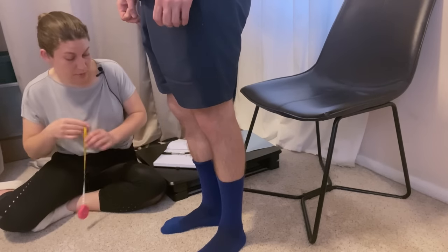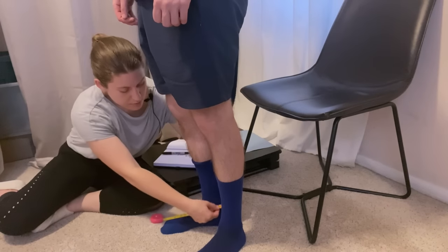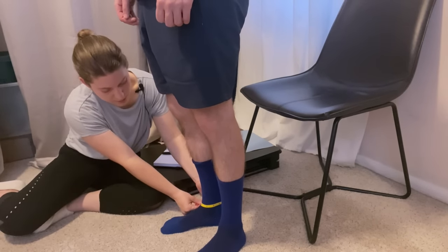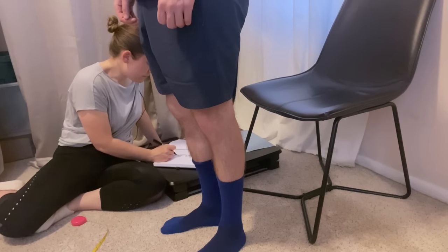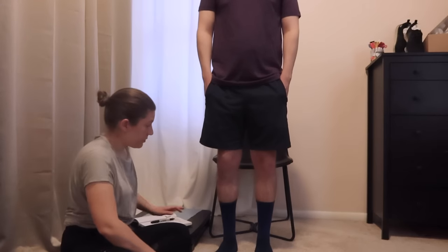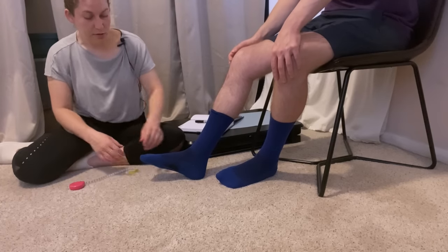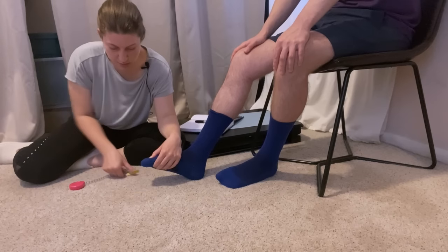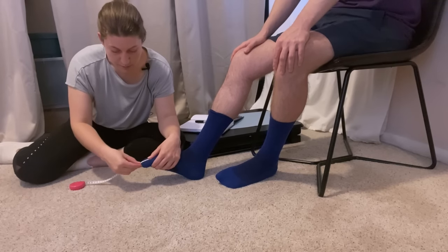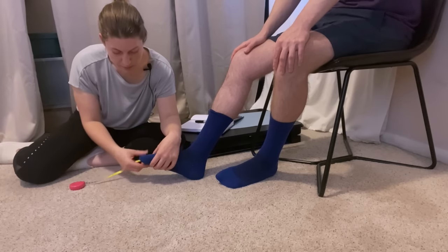Okay. I'm just going to feel around. I'm getting that ankle standing as well as just above it. All right, go ahead and sit down again. Last thing I want to do on this right side while you're at the chair is just measure the individual toes. I'm going to do that just by checking to see where the joint is here. Okay. Good.